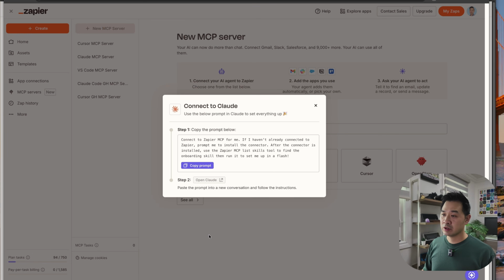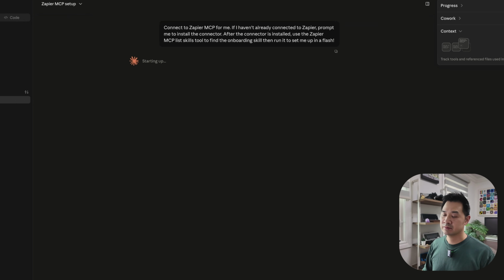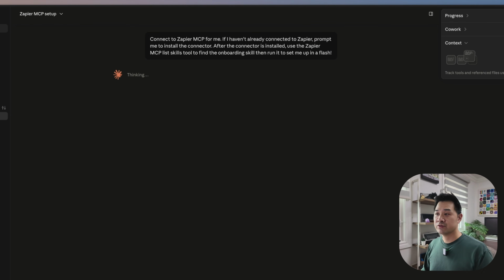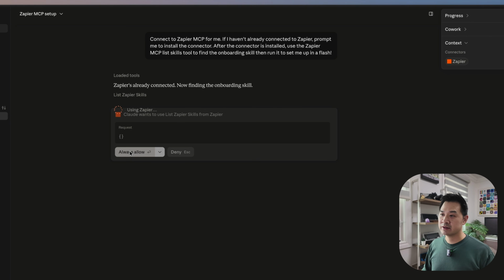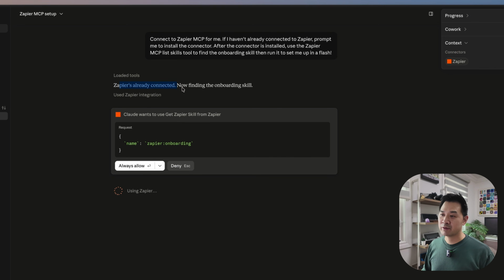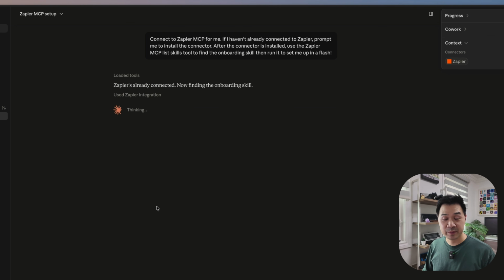So let's choose Claude, and it literally asks you to copy this prompt and paste it into Claude to help you set this up. So that's all you do. And then it's going to ask you for the details, and you just follow the instructions. So you hit always allow. In my case, I've already connected it. So for you, it might ask you for some other information, but just follow the wizard and connect your tool.